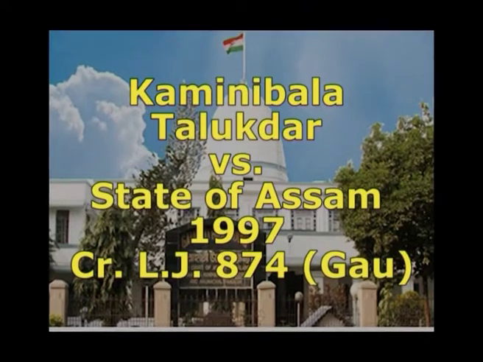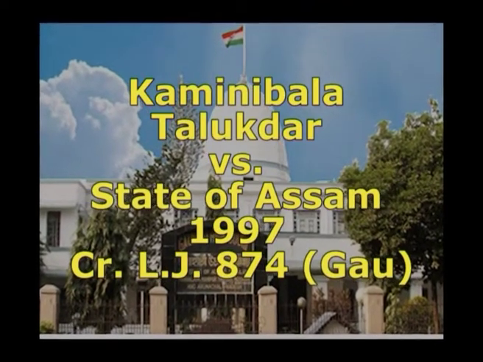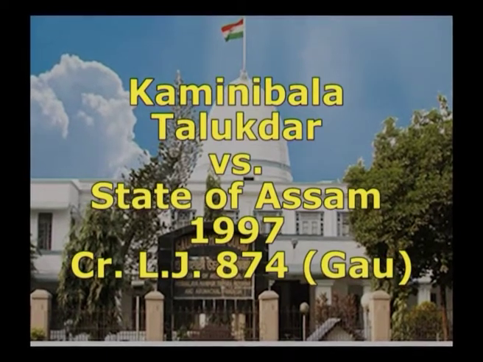Let us discuss custodial violence. Custodial deaths are perhaps one of the most heinous crimes in the civilized society governed by rule of law. The rights inherent in Article 21 and 22 of the Constitution require to be jealously and scrupulously protected. This is well illustrated in the Guwahati High Court case in Kaminibala Talukdar versus State of Assam, reported in 1997 Criminal Law Journal, page number 874.